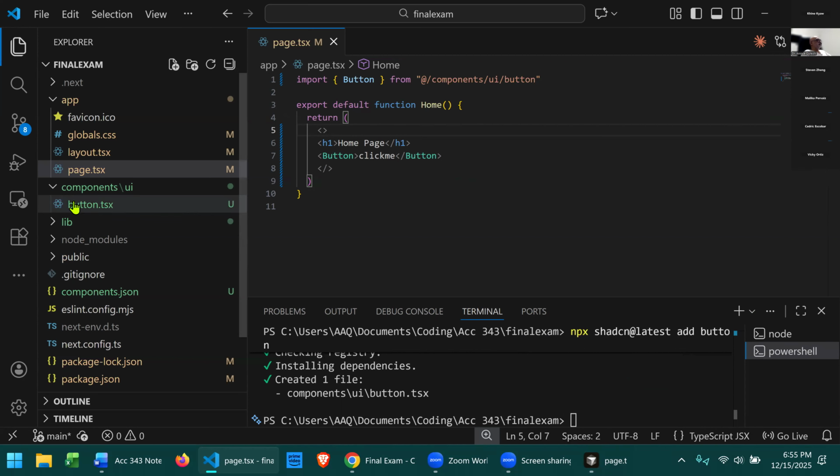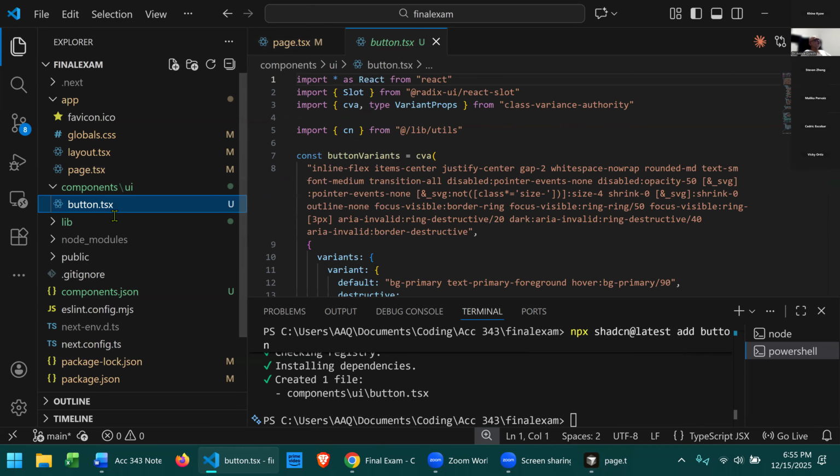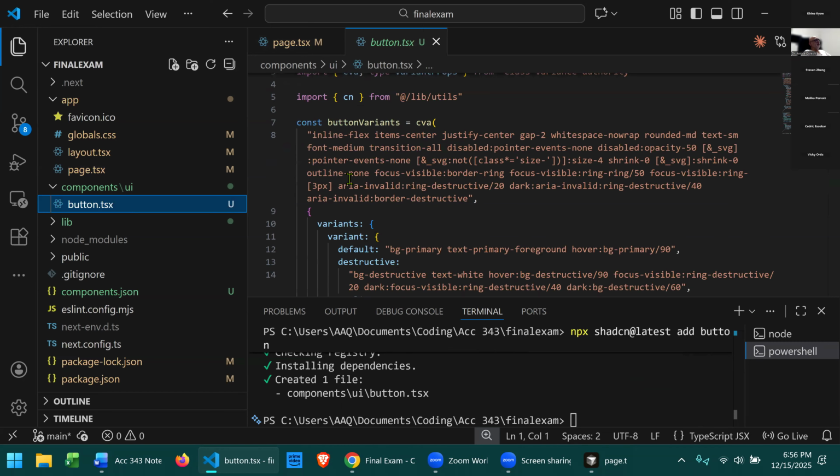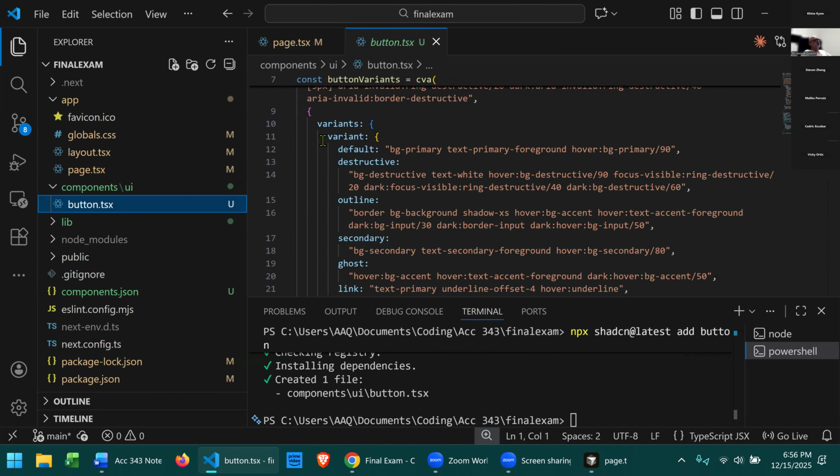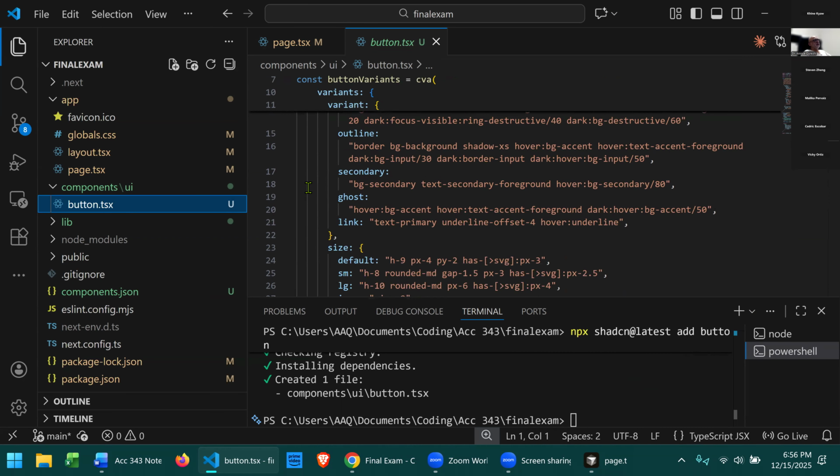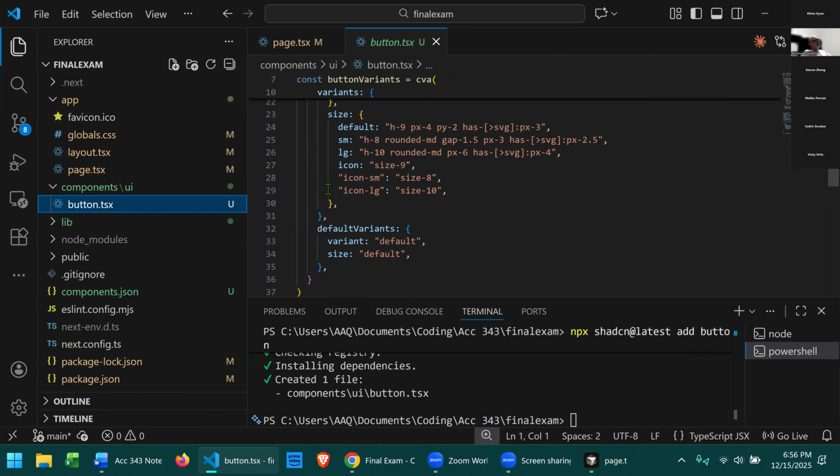So I'm going to go under my components button and I can look in here. These are variants. So there is a default button, a destructive button, an outline button, a secondary button, a ghost button, and a link button. And there are a whole bunch of sizes that you can have.